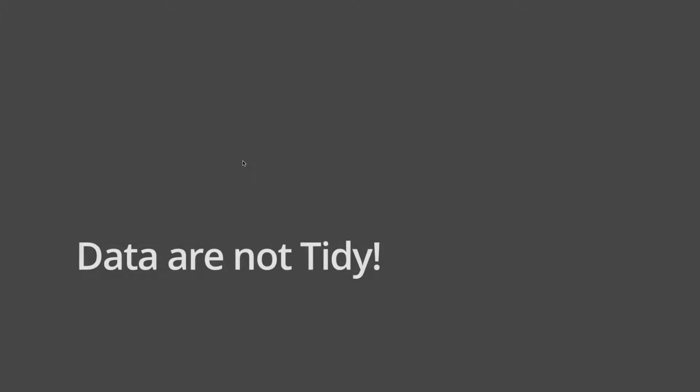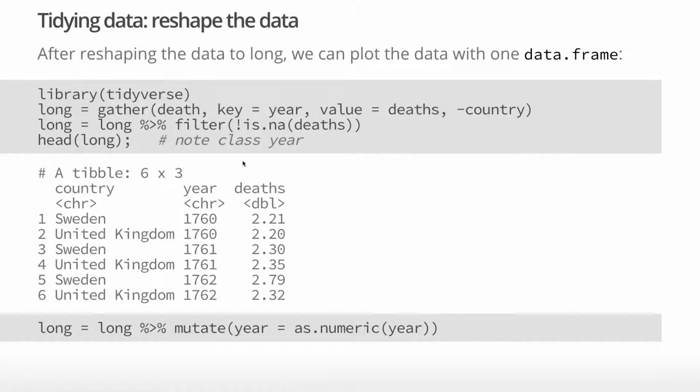All right. So the data are quote-unquote not tidy. They're not tidy in the sense that every row is not really an observation. We have multiple columns of different years. What we want to do is have a column for year, a column for mortality, and then we can filter out any of the years that are missing. That's at the end of the day what we want to do.